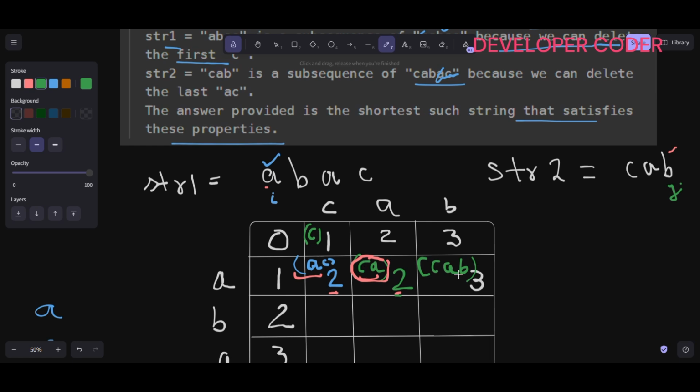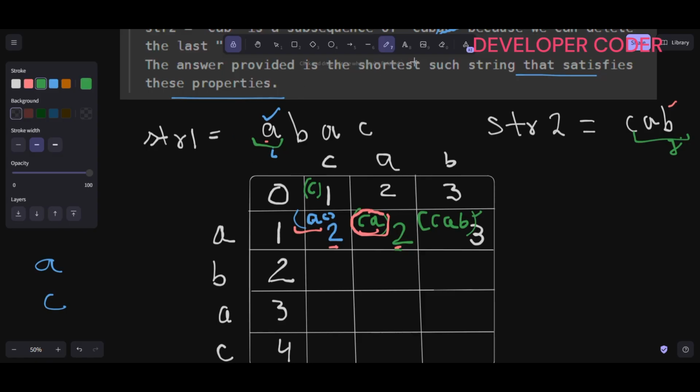Now here you want to drive cab, so you can easily drive cab from here, and in this part you want to drive a because my I is fixed at this position. I is until here and j is until here. So I can drive both string 1 and string 2 from this super sequence cab. Done.